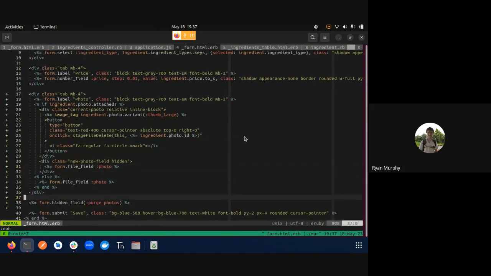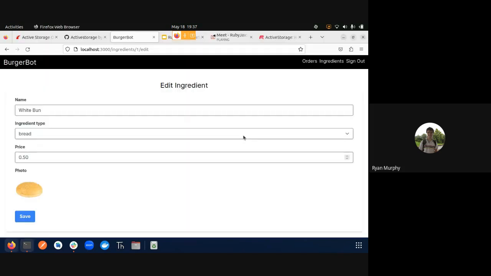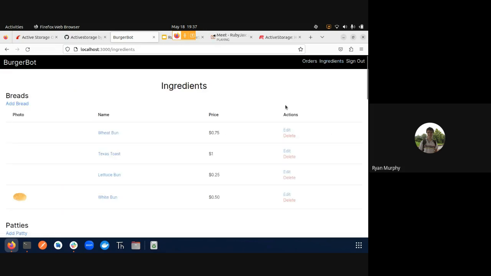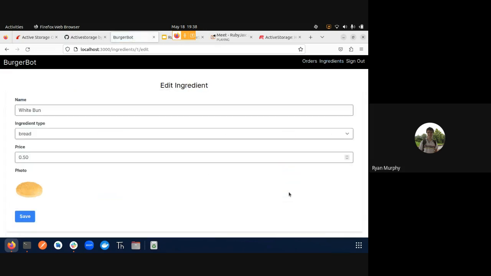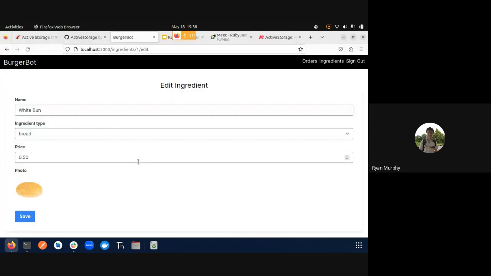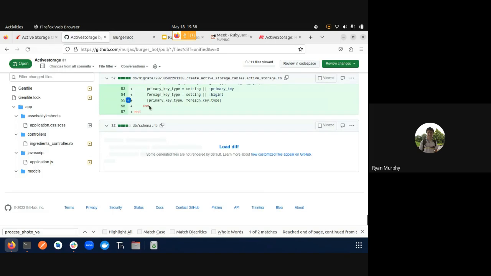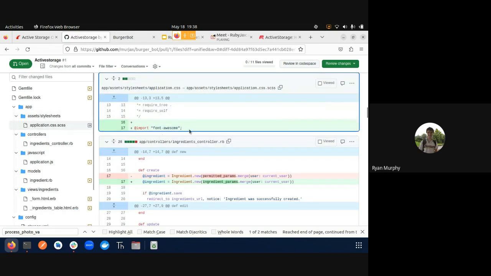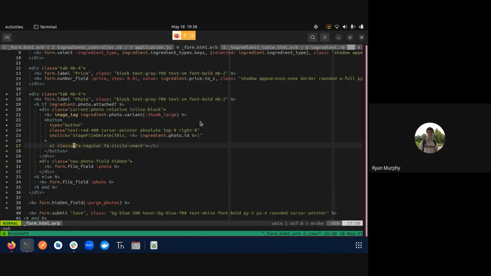Yeah, worst case, I'll just check out the branch. Oh, I know what it is. It's my CSS. I had to install Font Awesome too, for a delete button.